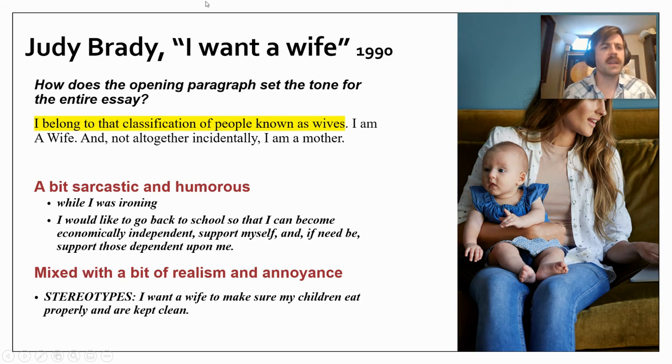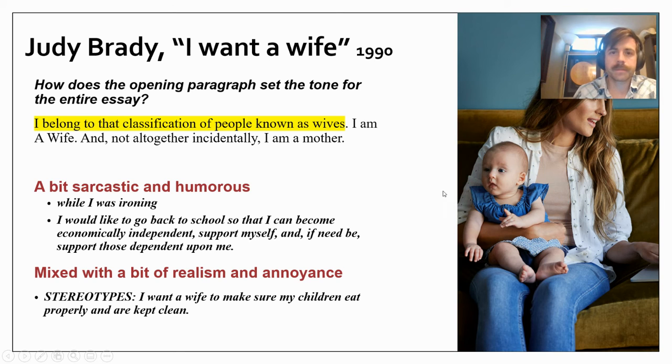So the things that pop out to me is I see that she's being sarcastic and humorous in this, right? She's talking about, while I was ironing, this thought came into my head, very stereotypical trope of an action for a housewife. And then she kind of has this cyclical nature, like, I want to go back to school so I can support those who support me, like not truly recognizing that you're also being supported, right? If your wife is taking care of everything else so you can work or so you can go back to school or whatever, right? That's another form of support. So that sarcasm is also mixed with kind of the realism and annoyance maybe of these stereotypes that she brings out really, really clearly.